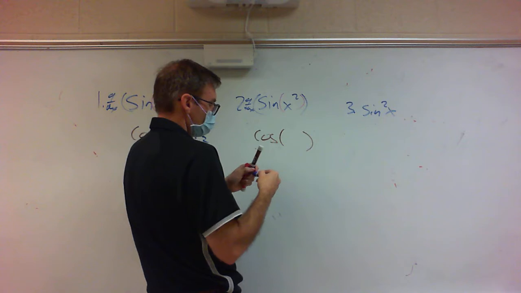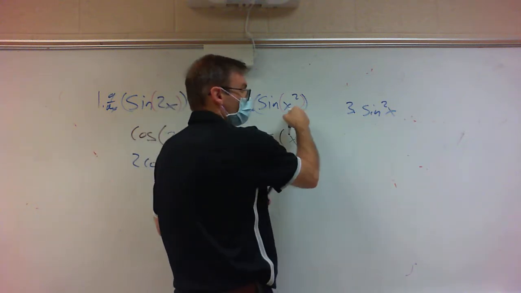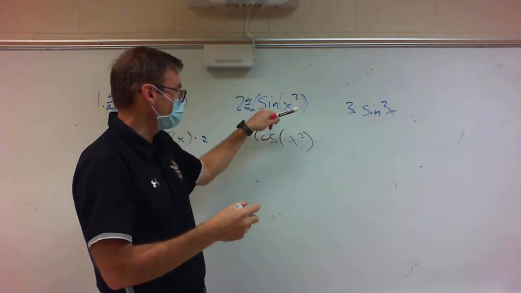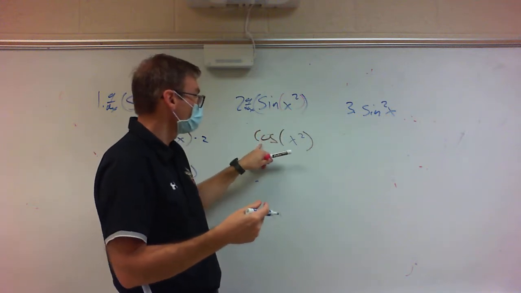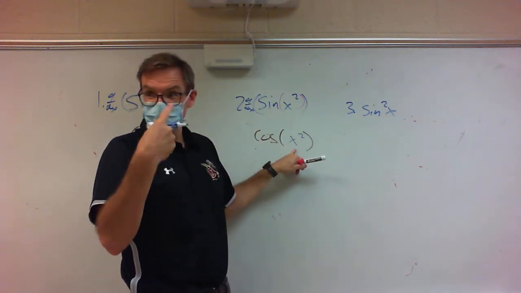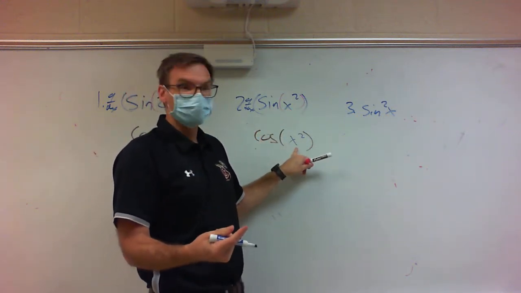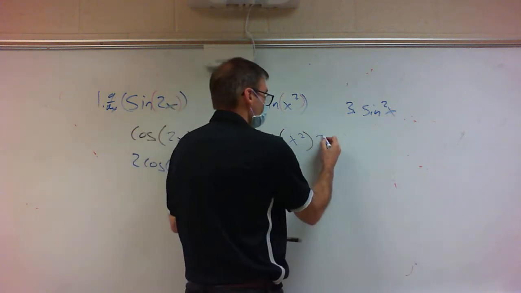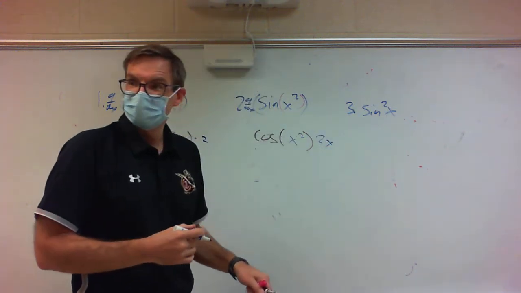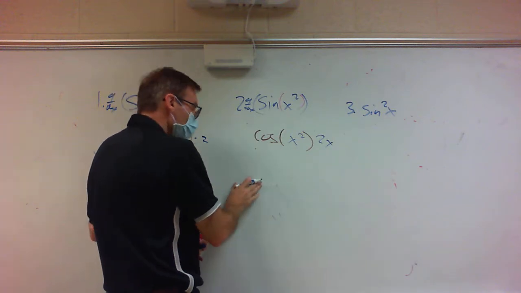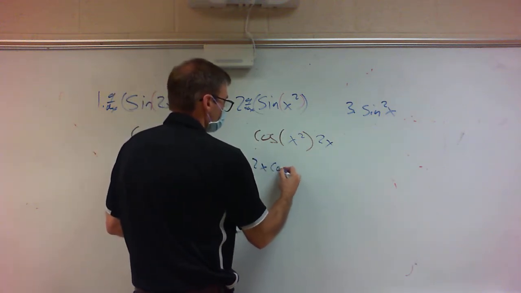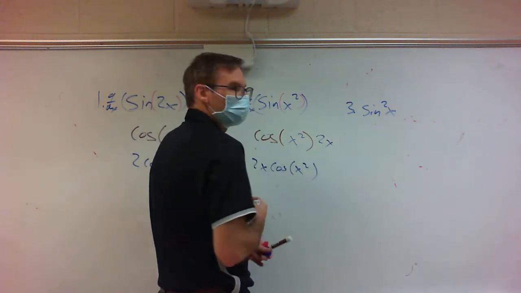Your stuff is x squared, right? Because I see sine of stuff, the derivative of sine of stuff is cosine of stuff. And I said the word stuff, so I'm using chain rule, so what's the derivative of that? 2x. And if you look at the answer in the back of the book, they would probably write it as 2x cosine of x squared.